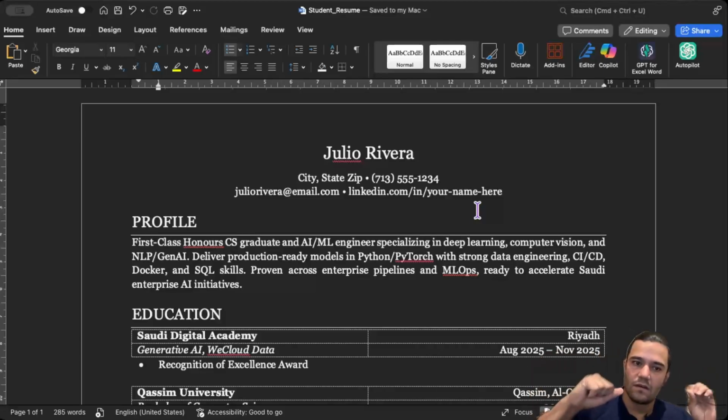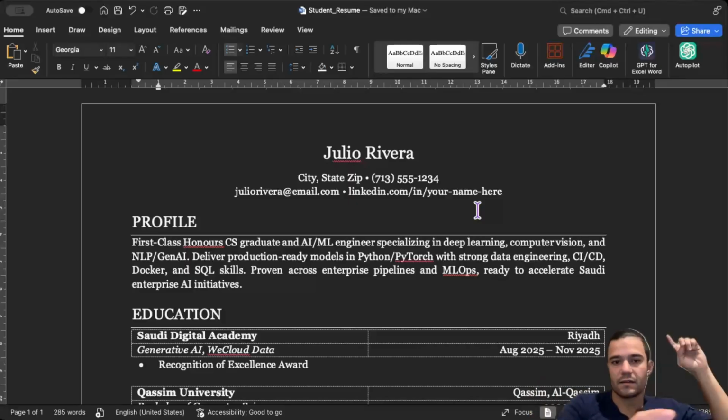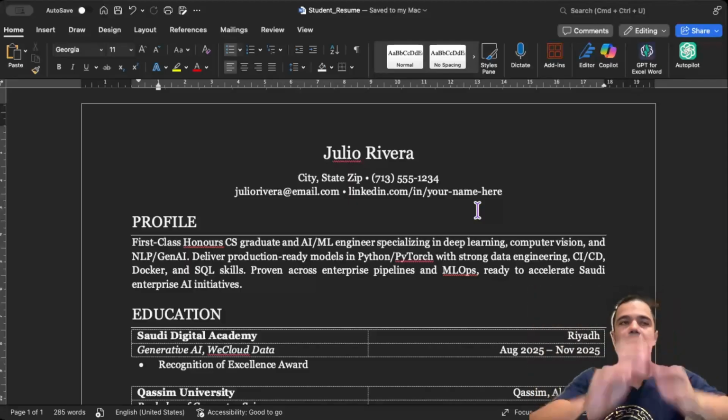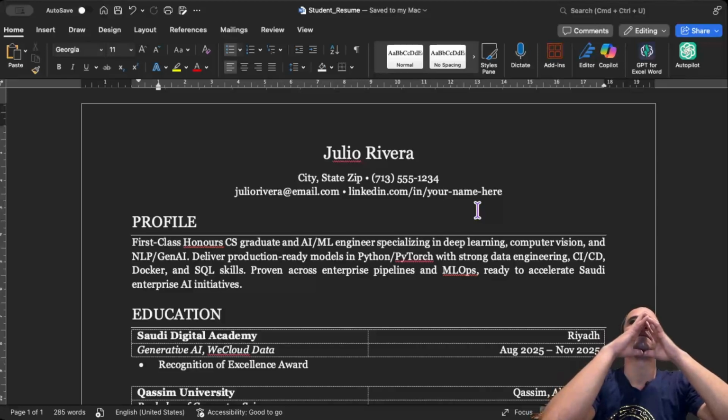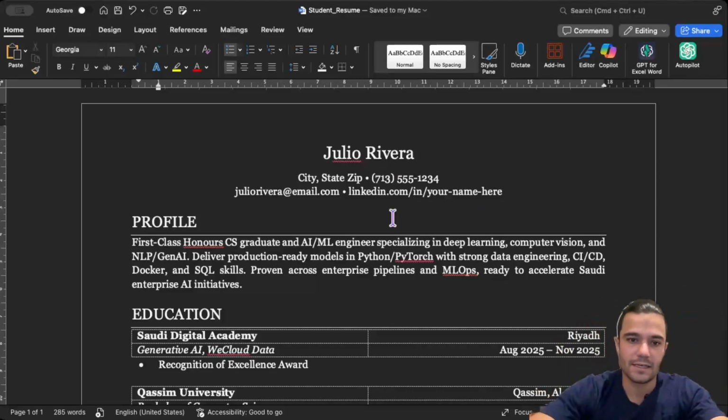So what we learned is a bit around formatting, a bit around how to use AI to help you write. I do encourage you to edit and change some of these sentences, but this is how I would approach at least getting a first draft and making it a bit more ATS optimized.